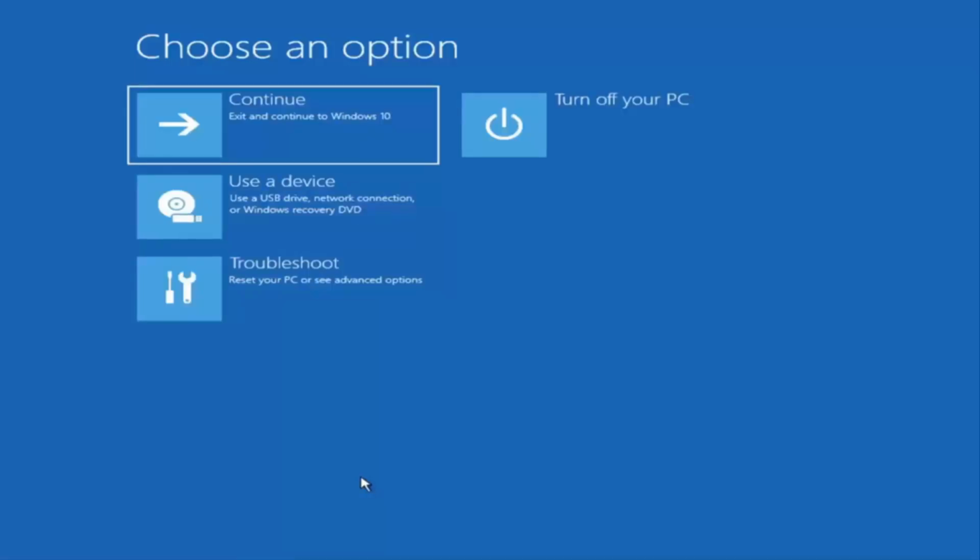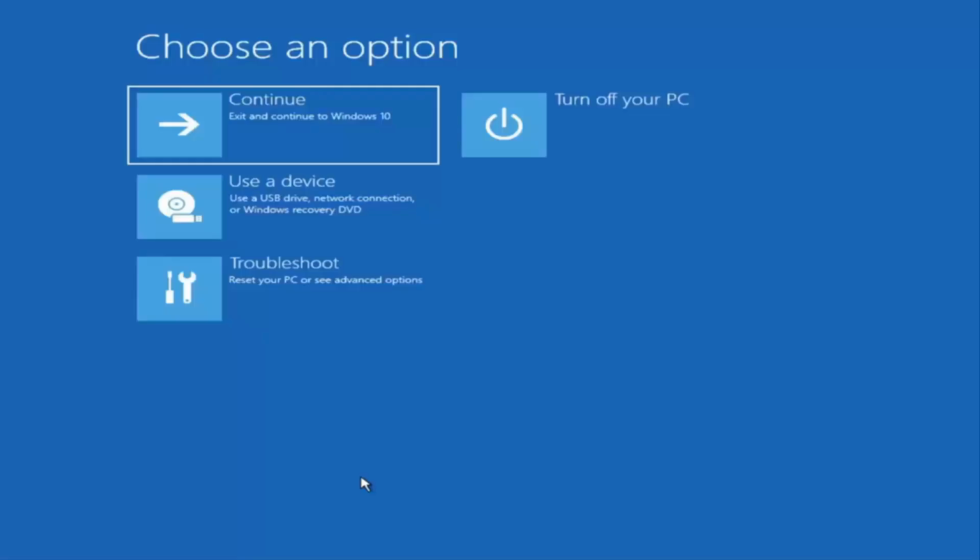Now, if it does not take you to a screen that looks like this, or you're unable to get to that, you can also download the Windows 10 Media Creation Utility, or Windows 11. They probably will make a creation utility for Windows 11 at some point. It doesn't really matter, you can run the Windows 10 utility on Windows 11 as far as I'm aware, and you should be able to run the troubleshooting utilities built within it. You would download it to an ISO file and then burn it to a DVD or USB. It'd have to be about 4 gigabytes or more. It couldn't be a small USB flash drive, and it couldn't be a CD. It'd have to be a DVD. And then you'd boot your computer from it.